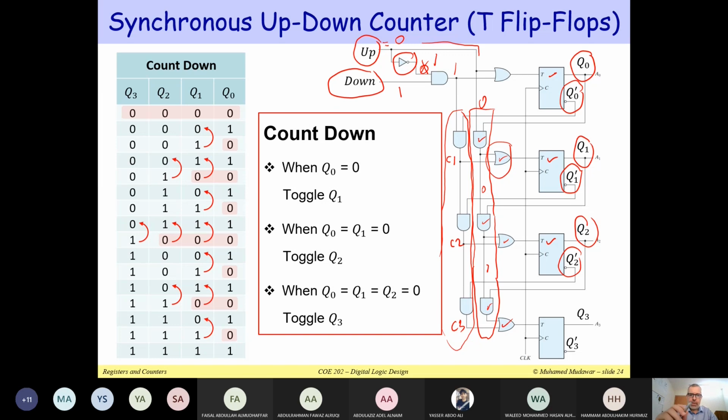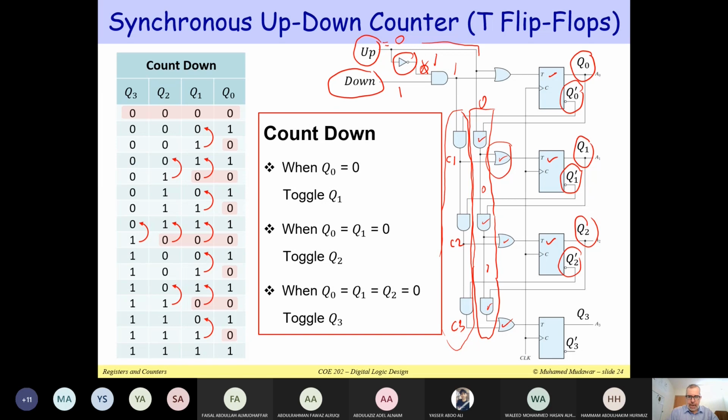And if you have 0, 0, it means that we are not counting up or down, so this is going to freeze the count. You can use a multiplexer, but in this case, you have to select based on up or down. So it will be a lot easier just to use an OR gate. Remember, you can also implement multiplexers using AND gates and OR gates. It's the same thing here.